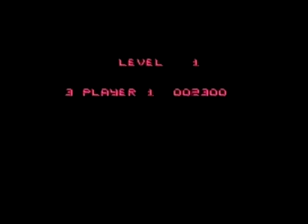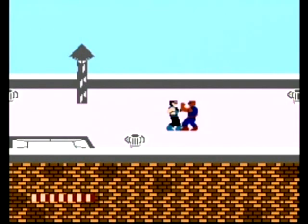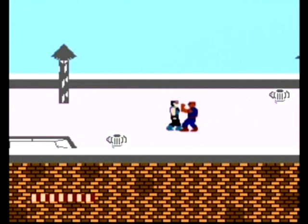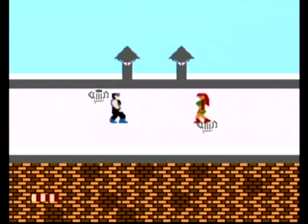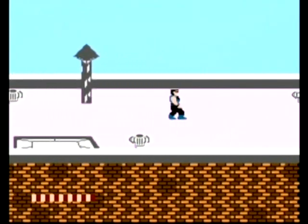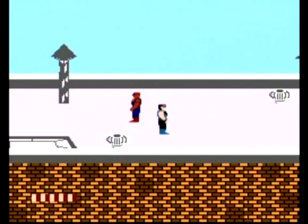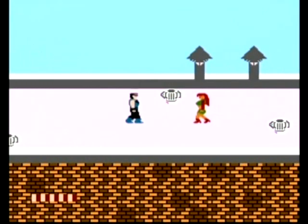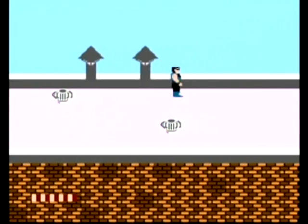Well, I don't seem to be doing too badly so far. Well, spoke too soon. Yes, we're on the rooftop. Kind of noticed one thing is that they always go right at you. I'm gonna have to try to get around them. Wait, I went through her. And she goes away. Really? Wait, so if I try to evade them... Maybe, oh my god, you could actually skip all of this. You don't even have to fight them, you just take a certain distance, you go around them. And you completely evade them.